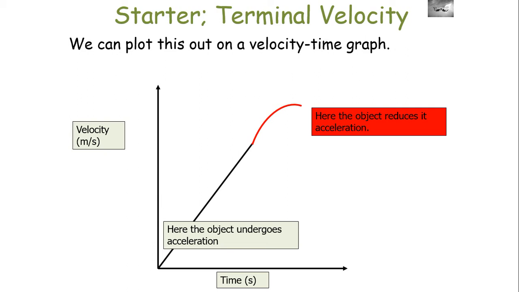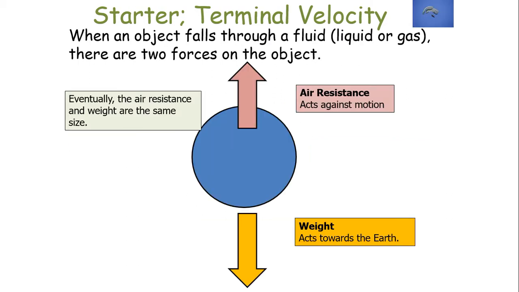So if the resultant force decreases, the acceleration decreases, and as a result the object will still be increasing in velocity, however not at as great a rate, which we can observe with a curved line going slightly downwards on this velocity time graph. The object is still increasing in velocity because the line is still going upwards, but it's not increasing at the same rate it was before, because it's curved slightly.